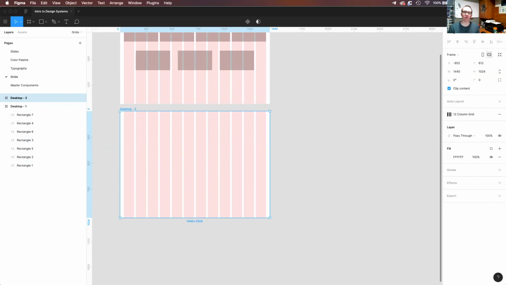Very similar to text styles and color styles. We're getting close, guys. We're almost to the end of the series. We've got our color palettes and styles, our typography styles and scales. We've got our grids. Now we're going to go into components, namely master components. There are many ways, but we're going to go over a few ways that you can utilize components efficiently and effectively throughout your designs. So I will see you guys in the next video. Take a break, go get a snack, get a drink, come back, and we'll go over components.